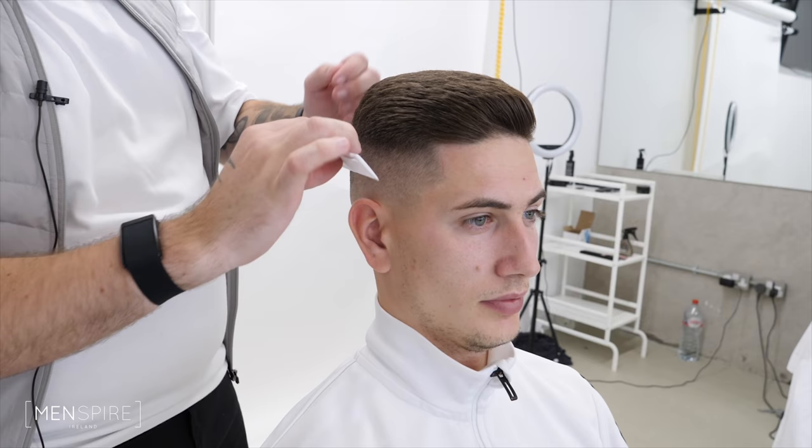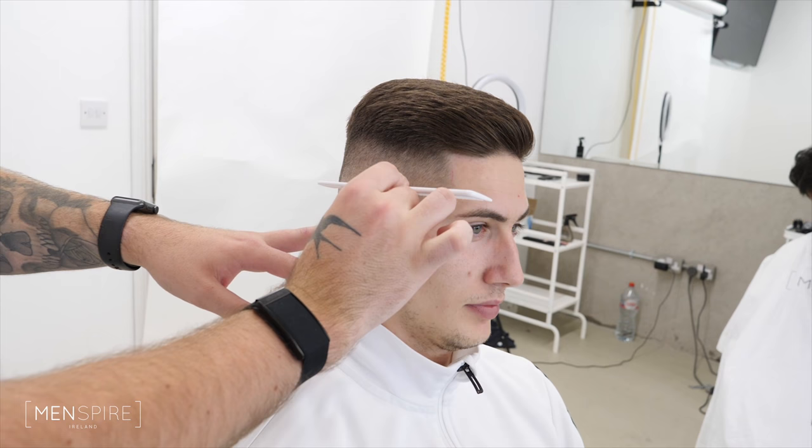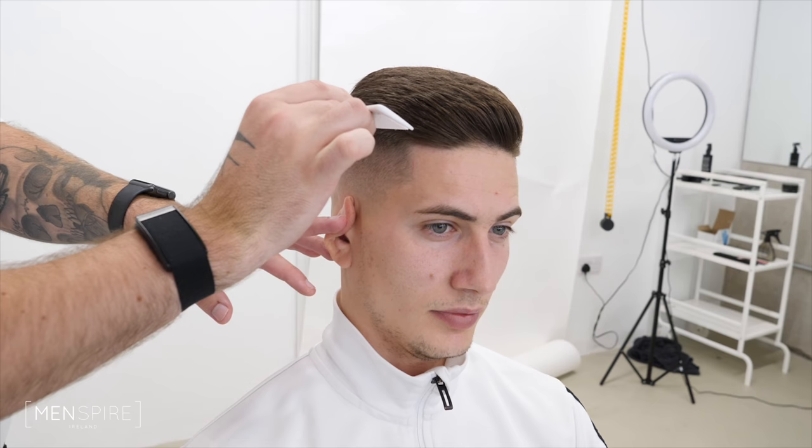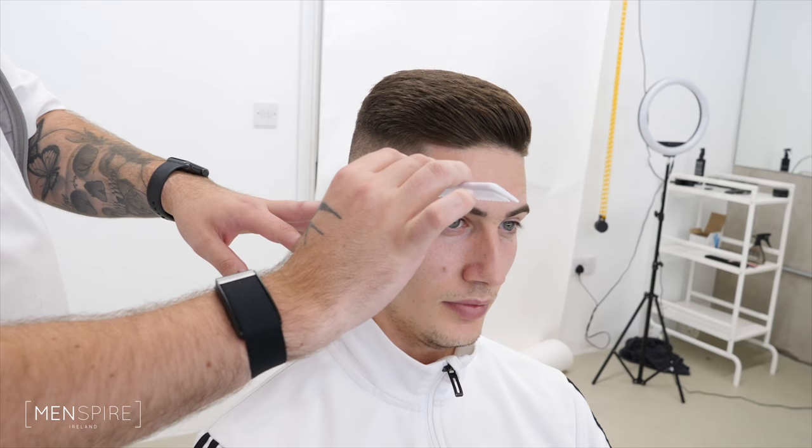Then when that was all done, the 2.5 ran straight up into it. We put the zero line just underneath the temple. So we done like a mid fade and just guard skipped. So we put in our 0.5 and then the two was here. So we just went one open, one closed, 0.5, and then we knocked out that zero line. We kept the foil shaver as well, just one finger beneath the actual zero line.